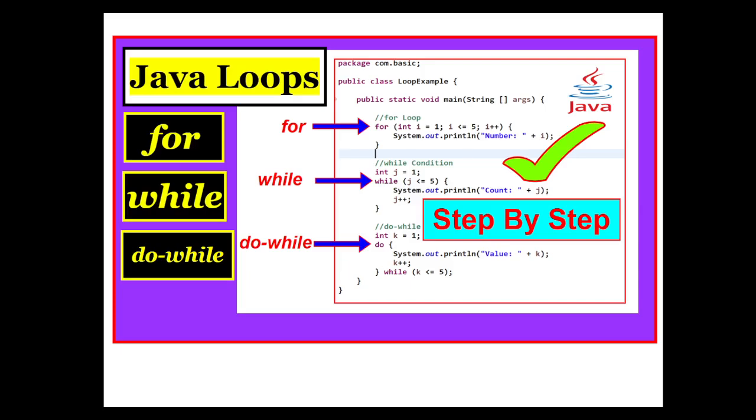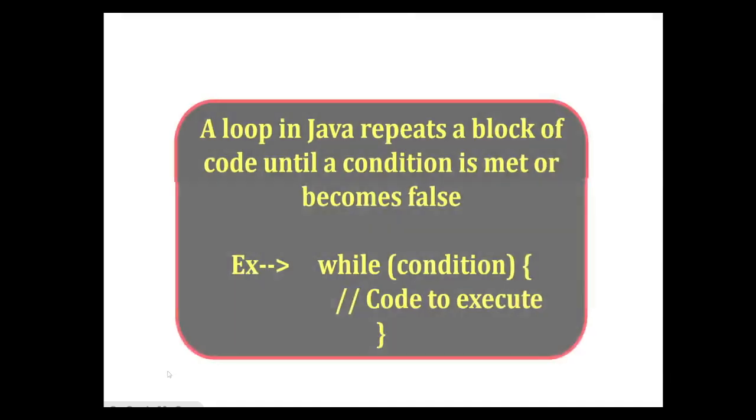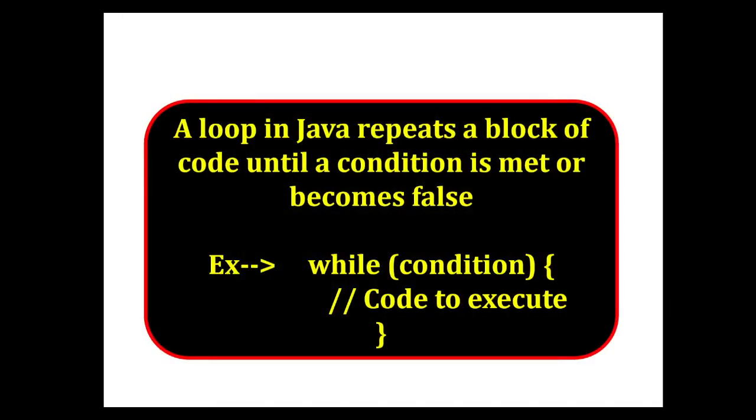Hi everyone. Today in this video we are going to understand what a loop in Java is and what the different types of loops available in Java are, and we are going to see each one with some examples step by step. So first we need to understand what a loop in Java is.